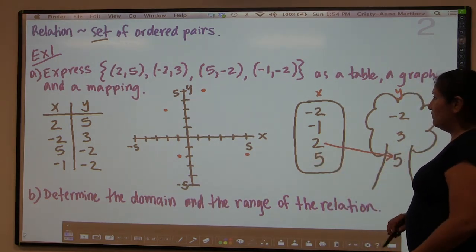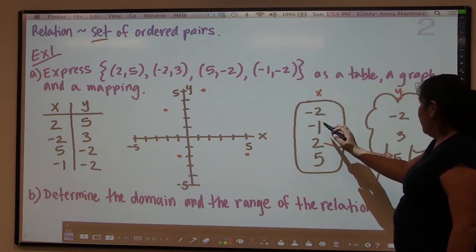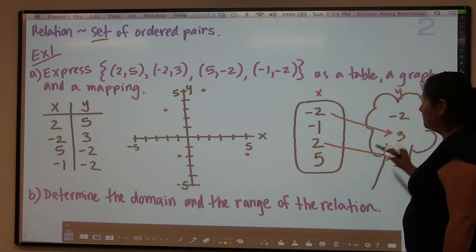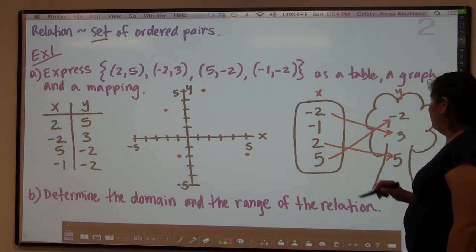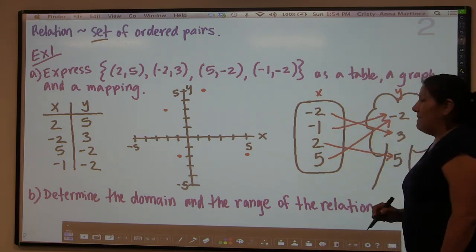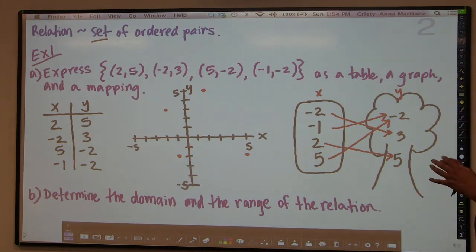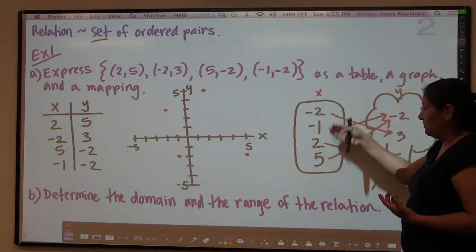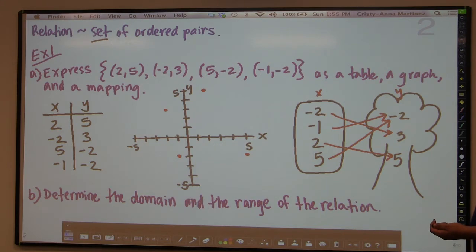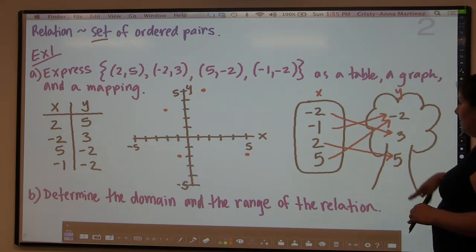And there's your arrow. The next one is -2, 3, so I'm going to start with the -2 in the x and go to the +3 in the y. Draw my arrow. Now I have 5, -2, so there's my 5, and there's my -2 in the y. And then the last one is -1, -2. And that's your mapping. So the mapping's not hard either. You just draw the arrows from the x coordinate to the corresponding y coordinate, kind of matching them, if you will. The only difference with the mapping that you have to be really careful about is that in the mapping case, you have to make sure that the numbers are in chronological order from top to bottom, and also that you don't repeat any values in the x or in the y. So if there's 2 numbers in the y column, then you just write it once.